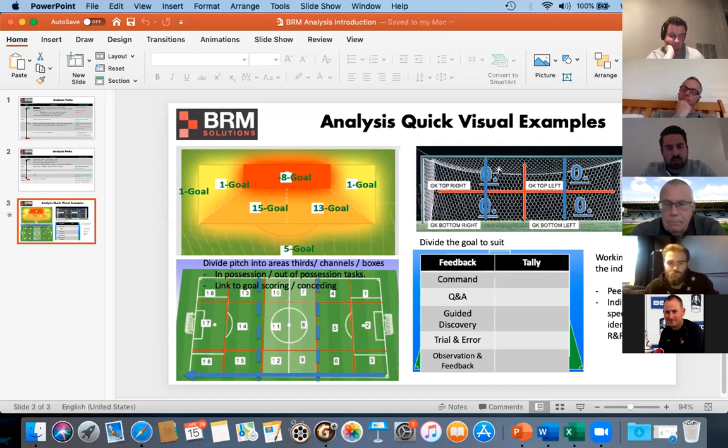So we would look at where we're regaining the ball, for instance, where was the final pass. Areas of regains, and then breaking it down further.